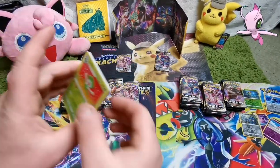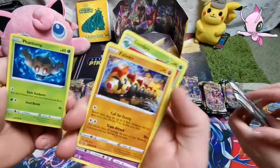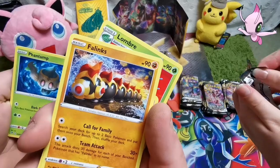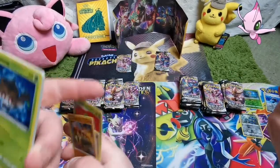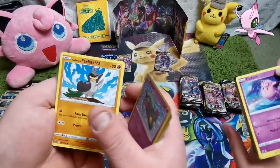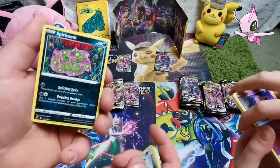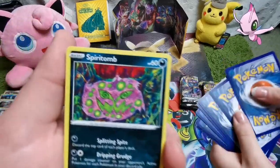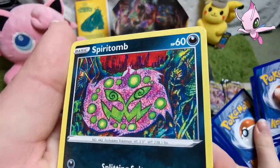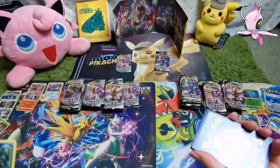See, I think the way I do it's pretty, you know. Lombre, Hatenna, Four Links. That's the first Four Links. Look at the bad boys. That's literally what Max Morphle called it, didn't he? The boys. Phantump, Dreepy, Galarian Farfetch'd, Honedge, Time Pool, Reverse, the Bronzor. Spirit. Got really excited. What is going on there? It looks like he's supposed to be shiny, but he's not. Yeah, that's disgusting. I don't like the look of that.